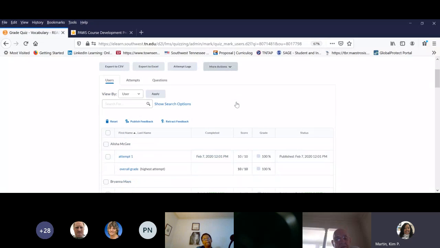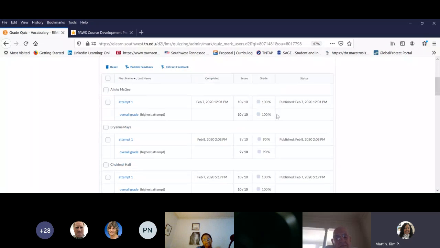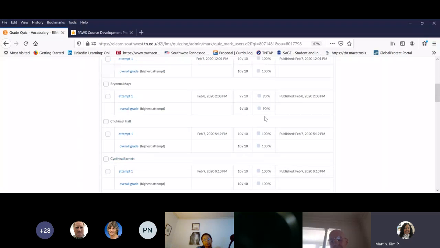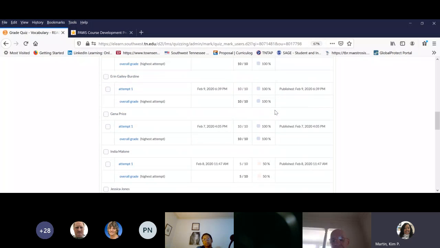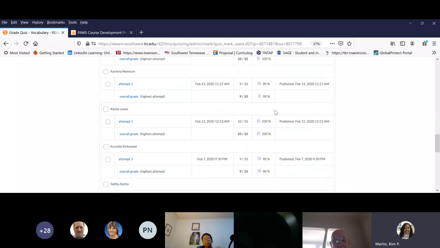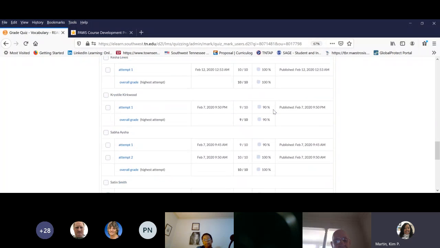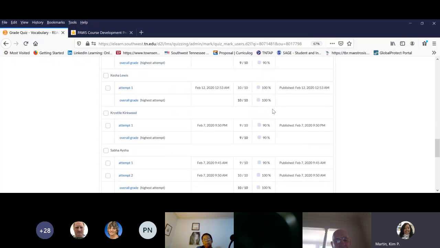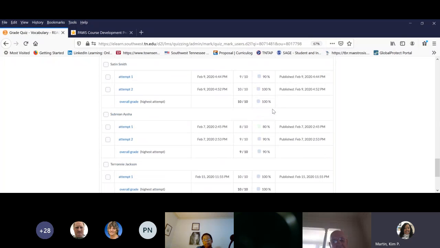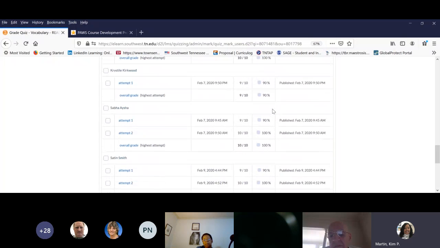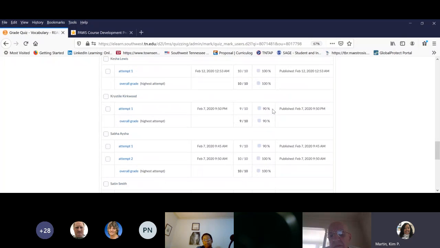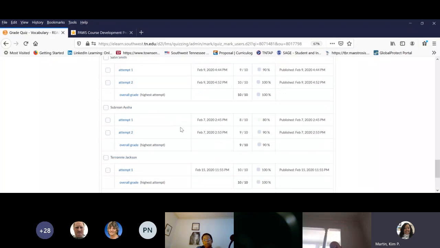Then you will see their attempts. Now, when students make 100 the first time, they typically don't bother, some of them don't. I see she did. Most of them did pretty good on their vocabulary quiz. So this is what it looks like. Once you decide you want to know what happened to this particular student, I thought I saw one that took it 3 times. Or anyway, you want to know what happened to the student.